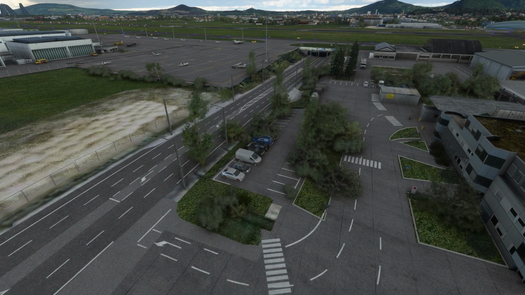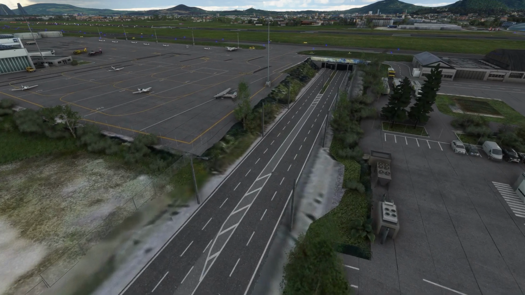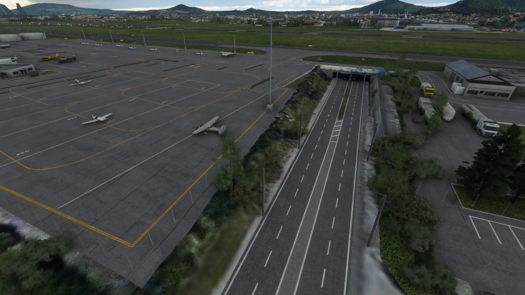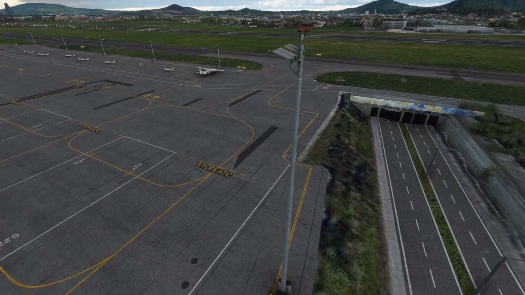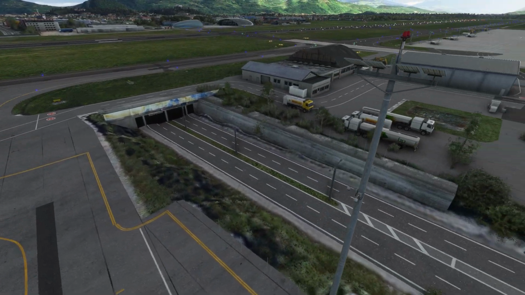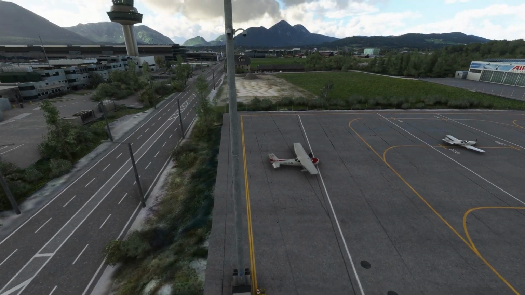Getting in a bit closer here, you can even see that they've modelled in the tunnel that goes underneath the taxiway and runway. And these new apron lights here look absolutely fantastic, don't they? Look at these. You can even see the security cameras on them. Look how detailed that is.